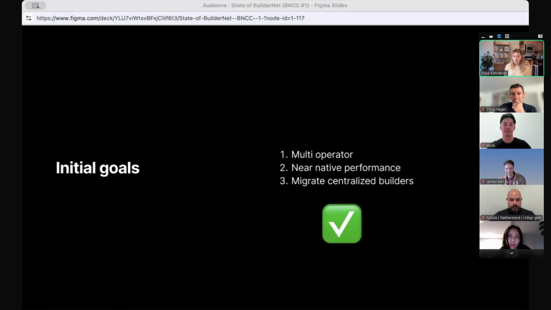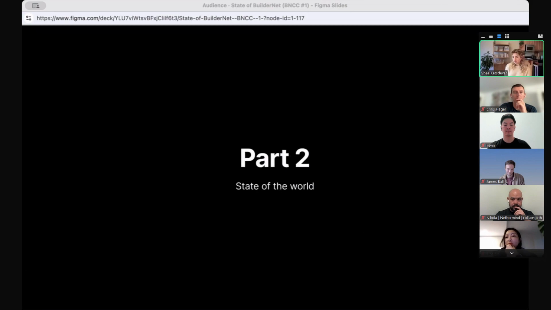That's where we are. Most of these initial goals, I would say, are well underway. There's still a lot of work to do here: completely migrating Beaver, and we want to do more on stability, on DevX, on performance. But I think we feel it's now clear that a multi-operator TEE builder works in practice. It is a viable replacement for centralized infrastructure, which is great. So that's what we've been doing.